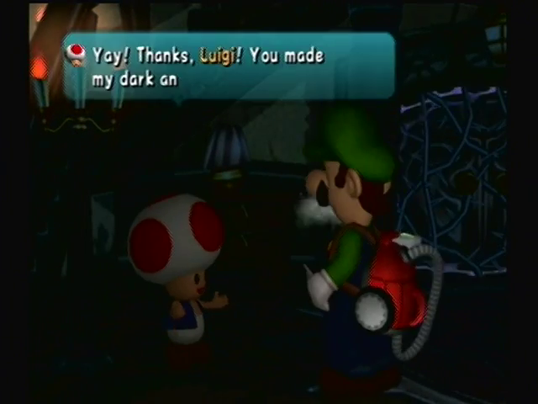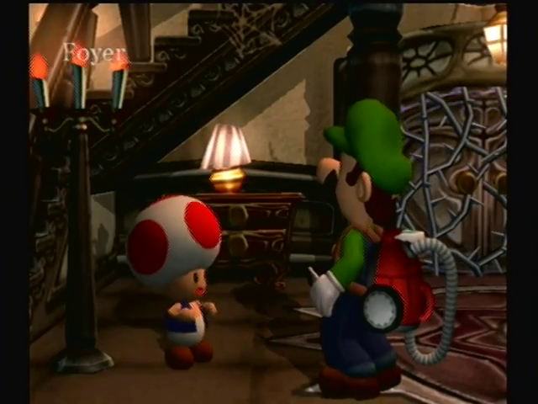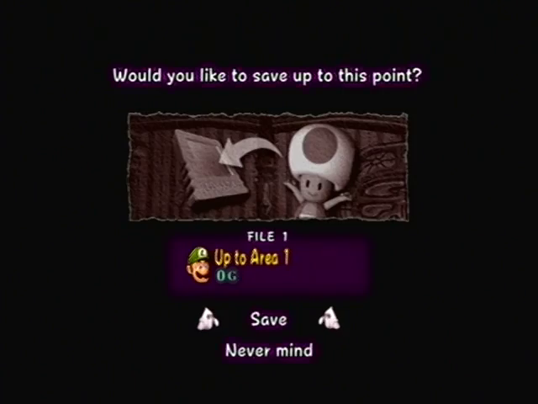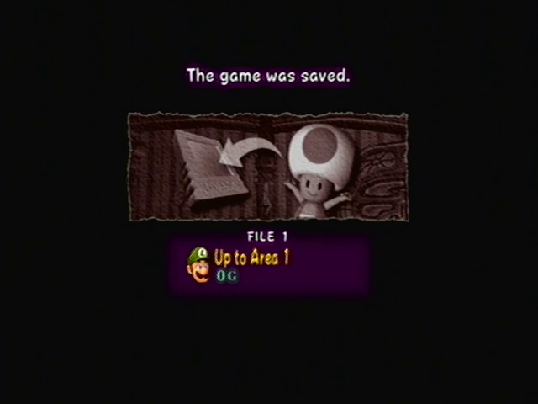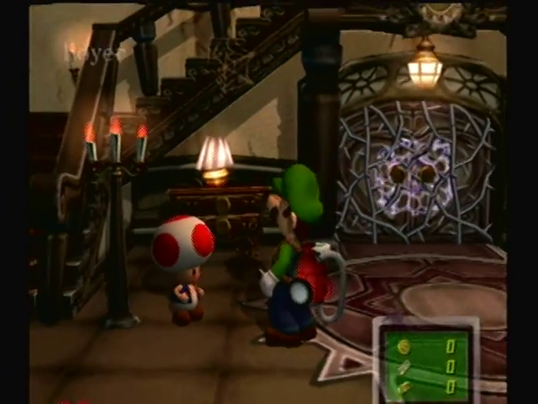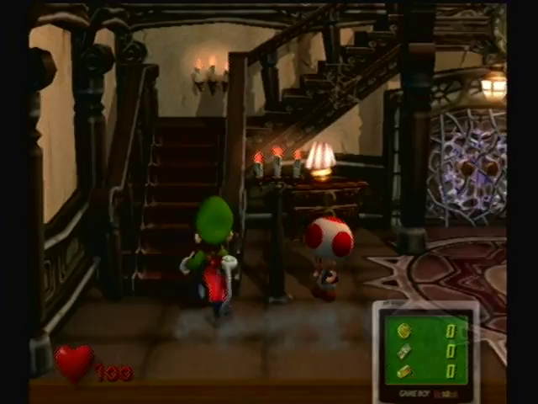There we go. Yay, thanks, you made my dark and stormy night. I wish I could do something to help you. Wait, I've got it. So whenever you see Toad in the mansion, basically what he does is he'll help you save your game. So we're up to Area 1. There's a total of 4 areas in this game. More on that in a little bit, but anyways.